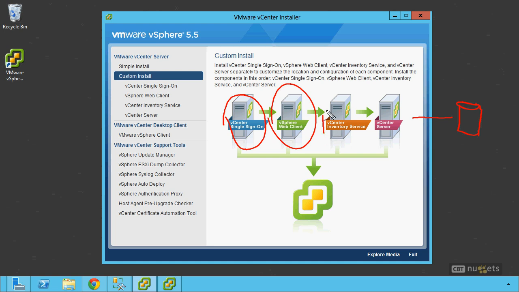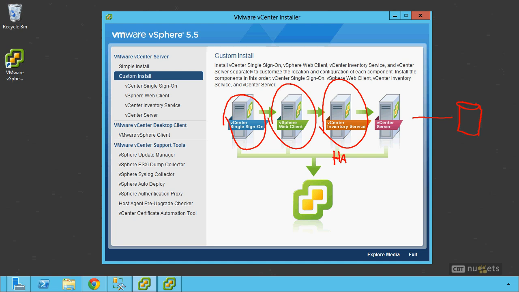The inventory service here does not have any built-in HA capability whatsoever. But VMware's recommendation with the inventory service is perhaps to set it up as an HA-enabled virtual machine. We'll talk about HA in an upcoming nugget, but set it up as a virtual machine inside a vSphere cluster and turn on HA so that if the inventory service dies, it'll get restarted on another machine.